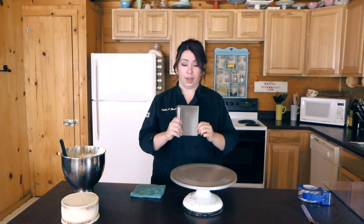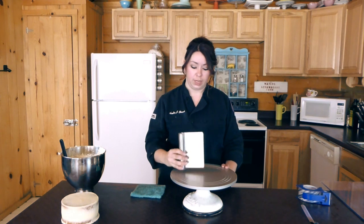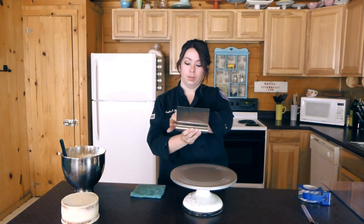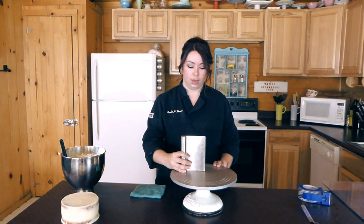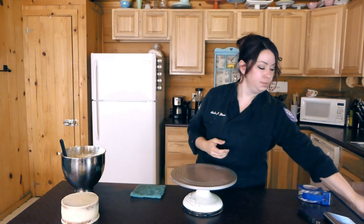Next, you will need your dough knife. It needs to have a 90 degree angle when it sits. So you don't want anything that comes over the edges, the handle. You want it to be able to sit at a 90 degree angle. Spatula. I always like a nice offset spatula.